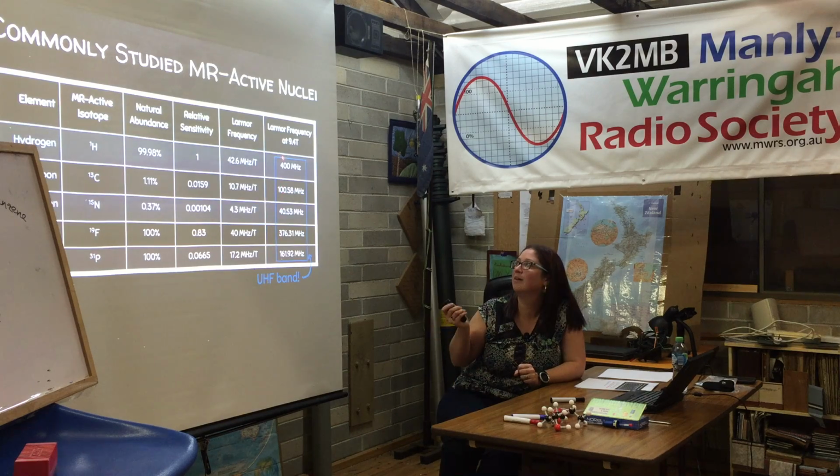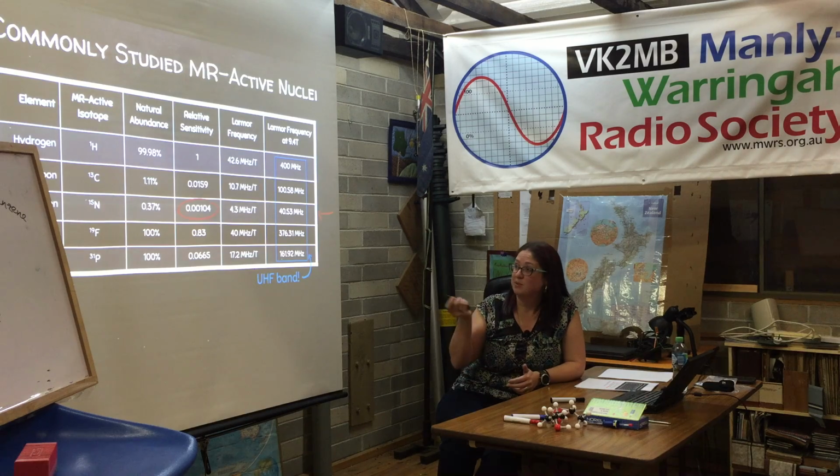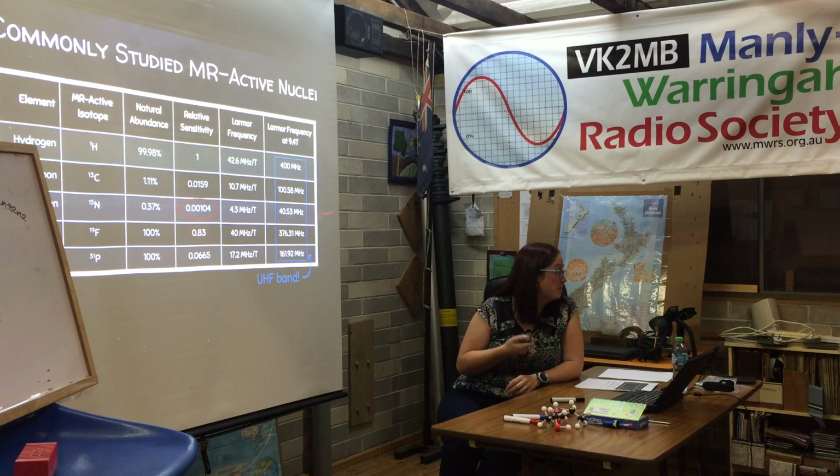So this is why when they build magnet rooms in hospitals, they have to shield them, because there's a lot going on in these frequency bands, and you can get a lot of interference when you're trying to do imaging from everything else that's going on, which you really don't want coming in and bombarding. The signal from NMR is really, really weak, so it's going to get drowned out by all this if you don't have a lot of shielding. And yes, I'll just highlight nitrogen. Nitrogen's a pain, and as you pointed out, it's low frequency, and that is actually a problem for us.